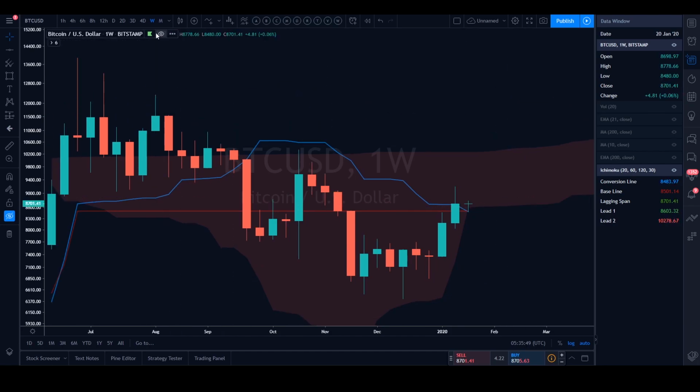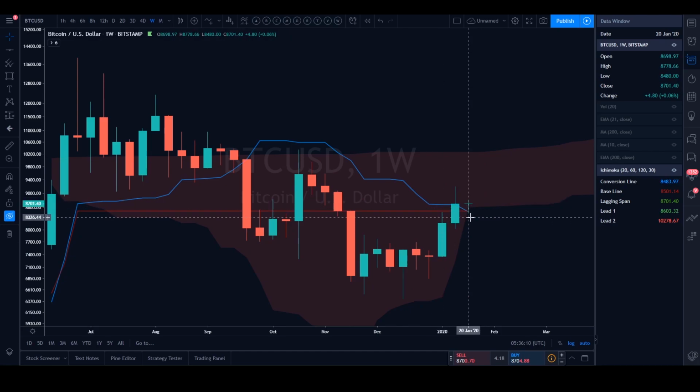So for the next weekly close, I am looking for price to close over that 8,600 level. I want Bitcoin to get supported on that cloud like it has been doing for the past 6 to 7 months now. All right, we have been in that cloud, we have not broken. So I'm looking for that strength, a break below it.